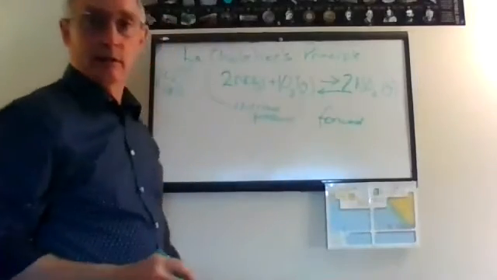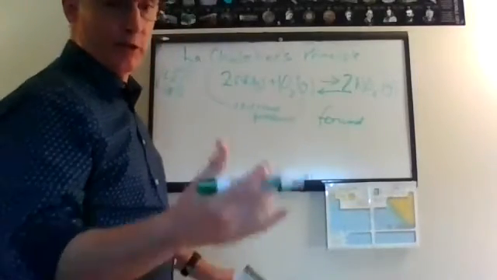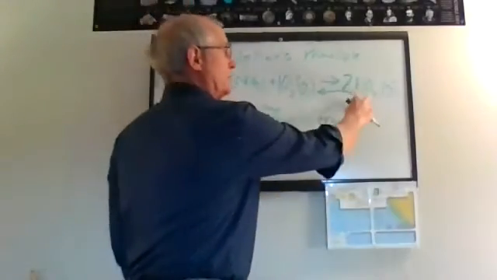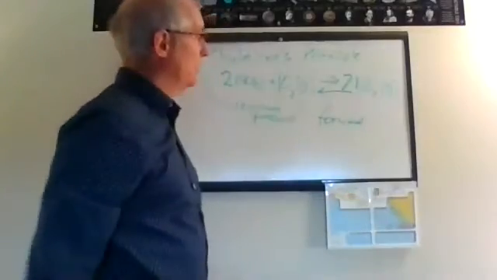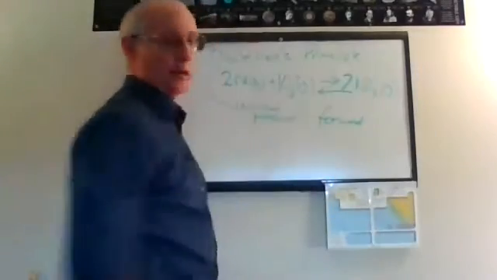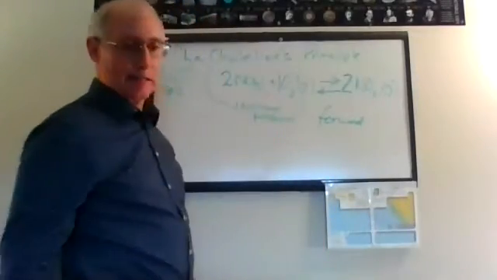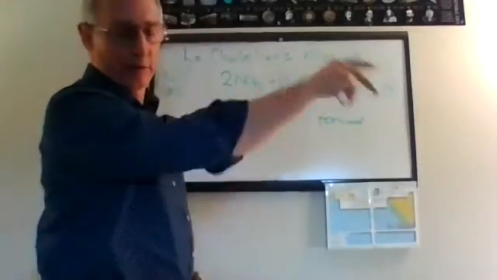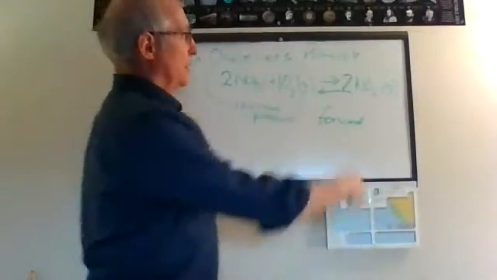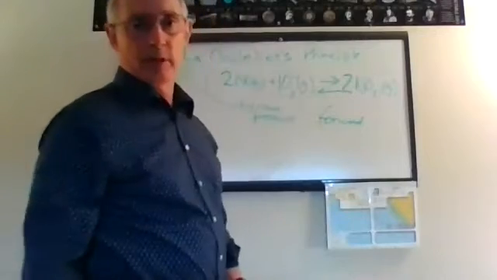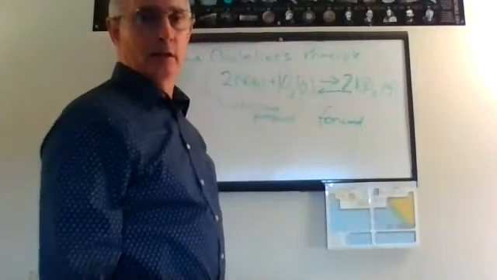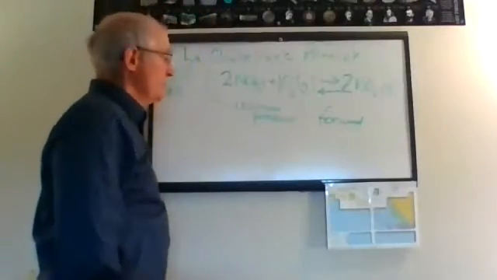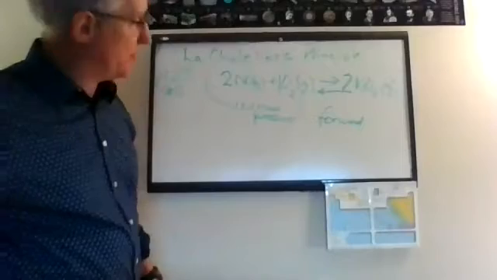Is that a good thing in industry? Well, if you're making NO2 gas, it really is, because you're going to get more product before equilibrium sets in. And so it's going to favor the right side. It's going to favor the forward direction. And the K value, the equilibrium constant, is going to be big. So that's what you're looking for. So in a system like that, you're going to increase pressure.